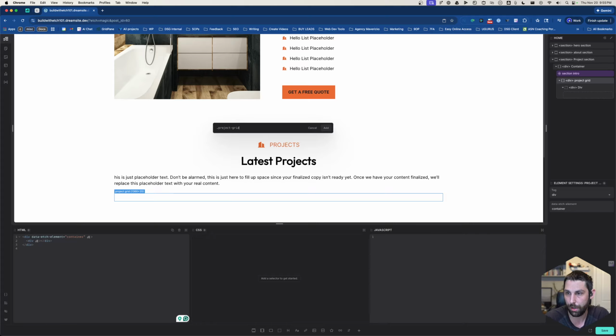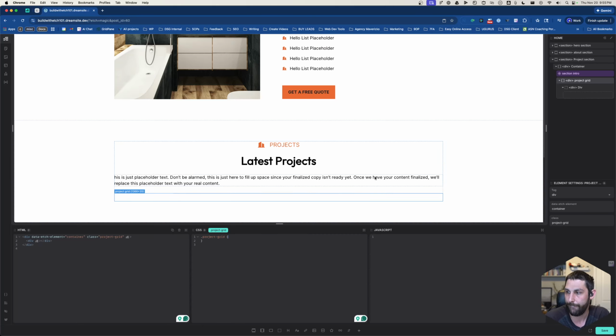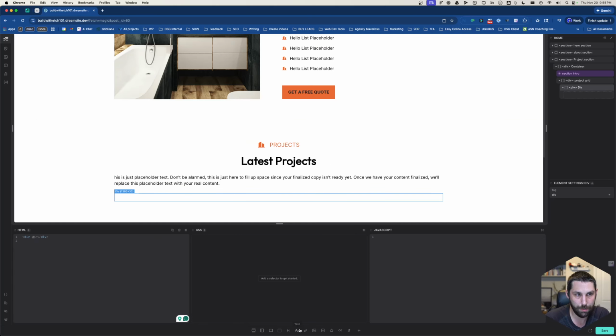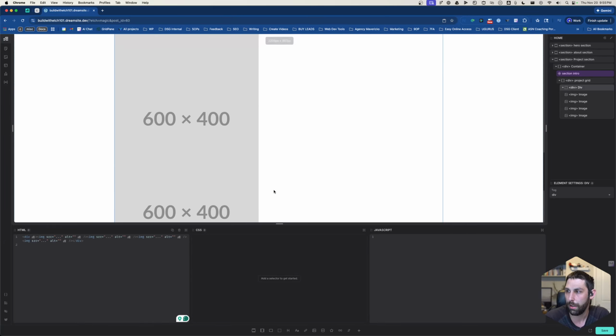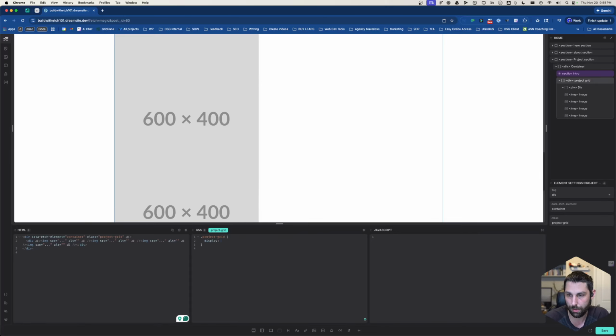Project grid. In this div, image. I think I can just do it this way. Pretty sure I can. So let's do display grid.